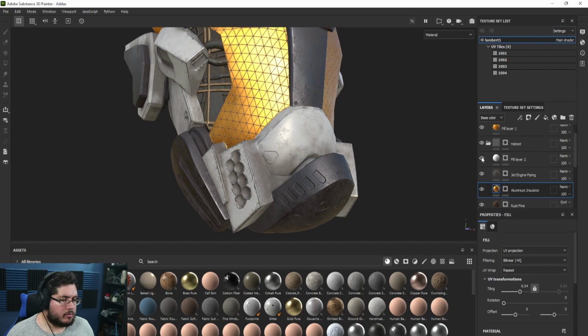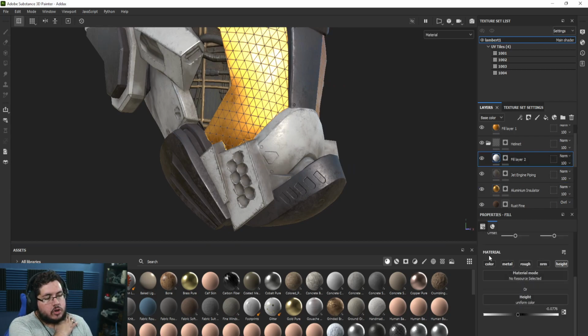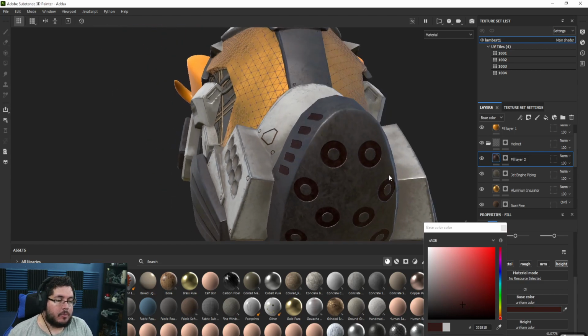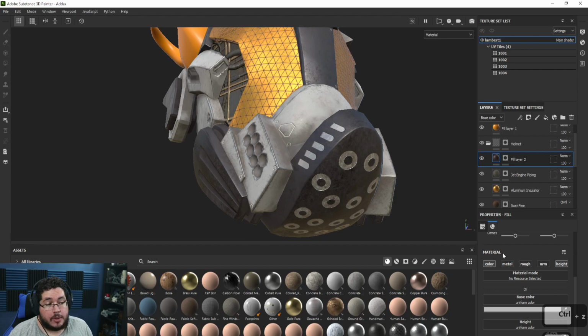where is it? I'm trying to find where the, oh, there we go. Yeah, that's the decal. If you remember this one right here, we turned off everything except for the height information. And technically we could just add a color and color this a dark color, so that we add that stuff. But if we want to add rust on that specific area, since this information is not baked on the normal map, we are not going to be able to do that.